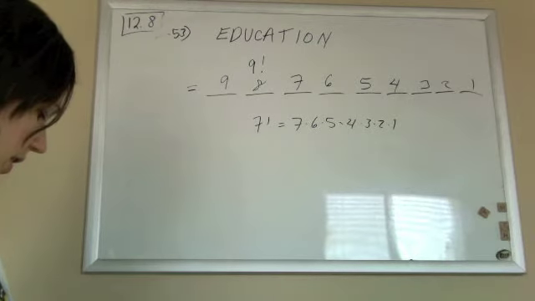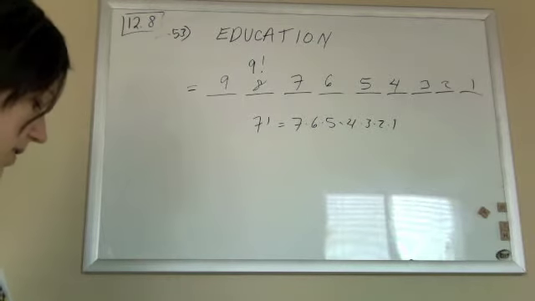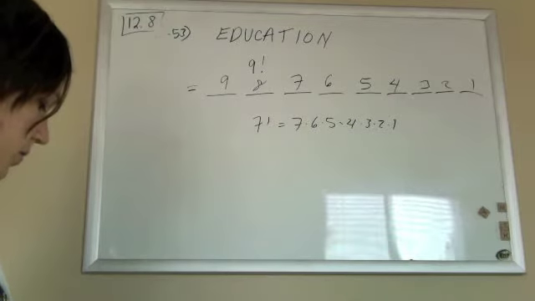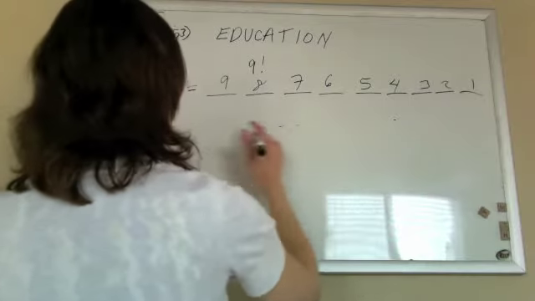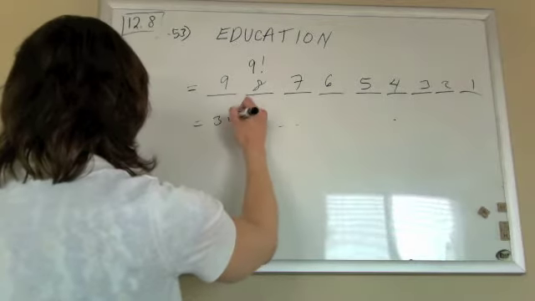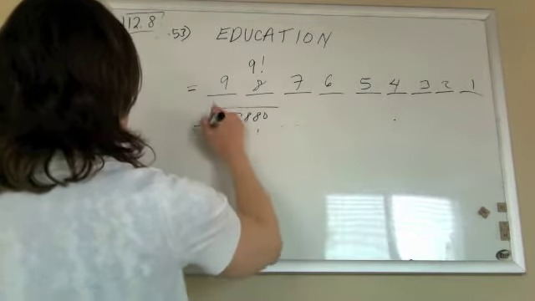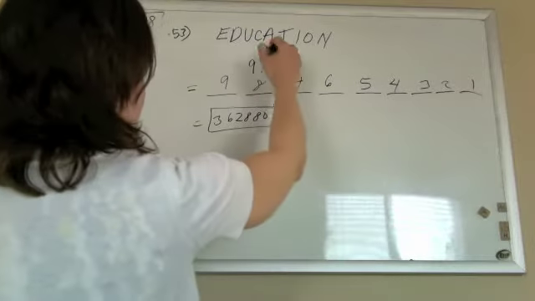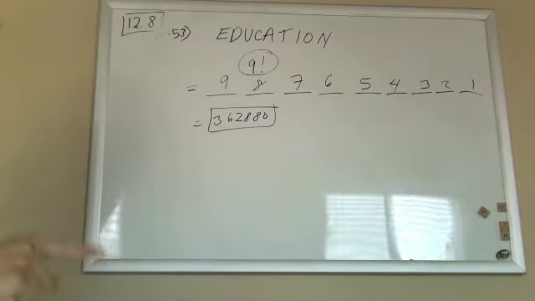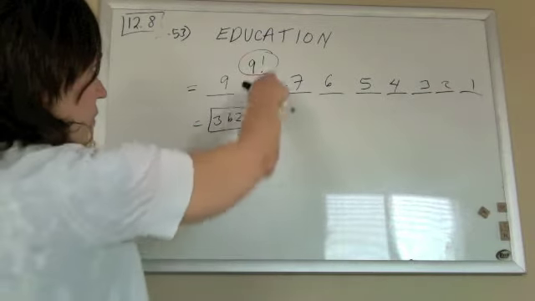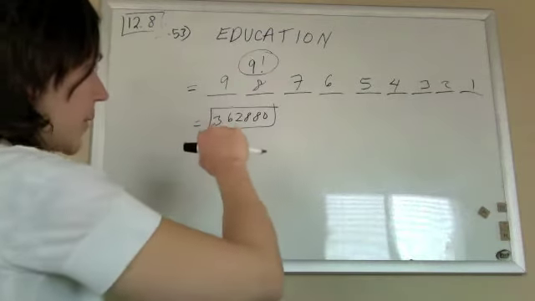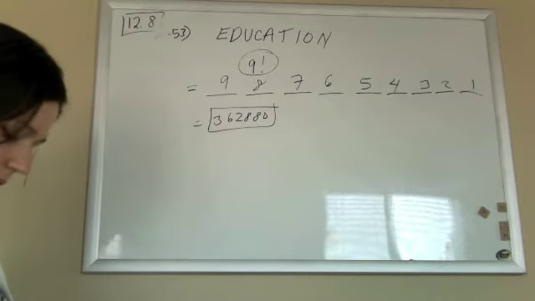So 9 factorial is the same thing as 9 times 8 times 7, blah, blah, blah. And if we do that on our calculator, 9 times 8 times 7 times 6 times 5 times 4 times 3 times 2 times 1, we get 362880. And the reason I wrote it this way is because in the next problem, when there are repeats in those letters, we're going to have to be more careful, and this is a nice way to write it.